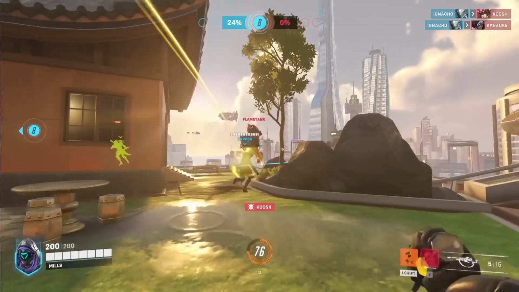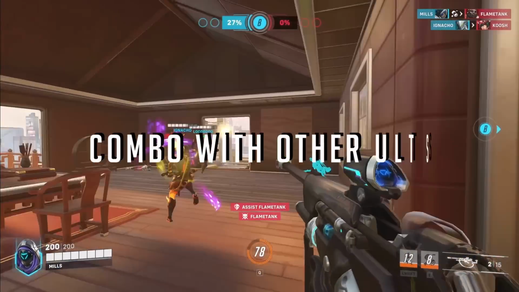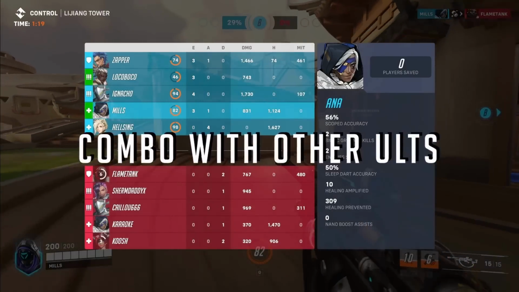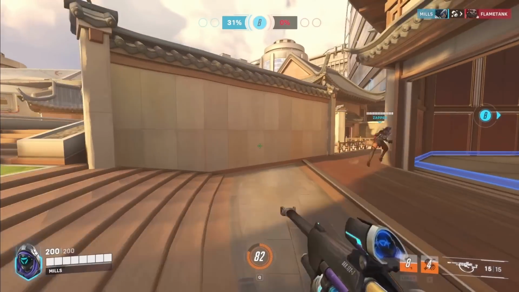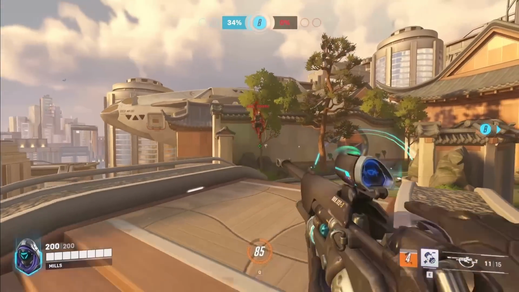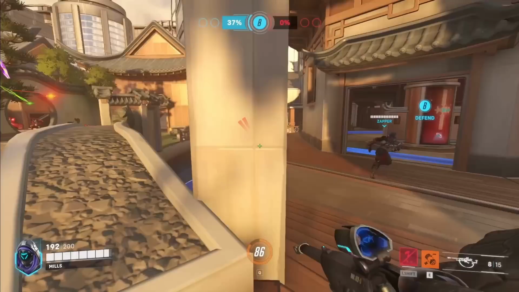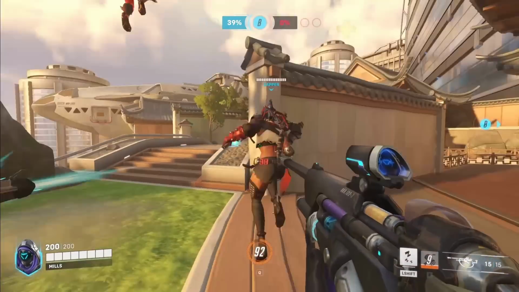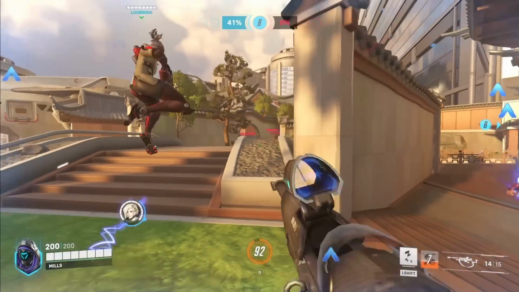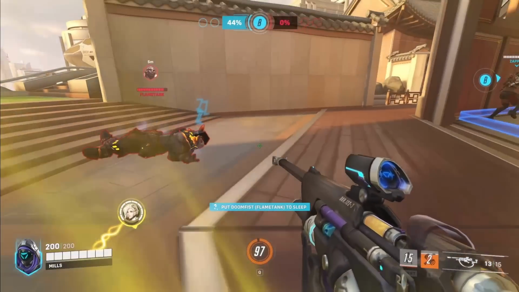Now, the most consistent and reliable way to use your nano is to combo it. I know that I'm saying this a lot, but surprise, surprise, comboing ultimates is far more consistent than using them individually and takes far less individual mechanical skill to pull off. That means there's more inherent value and it's less likely that combos will fail as opposed to individual ultimates that need much more optimal situations to properly pull off.